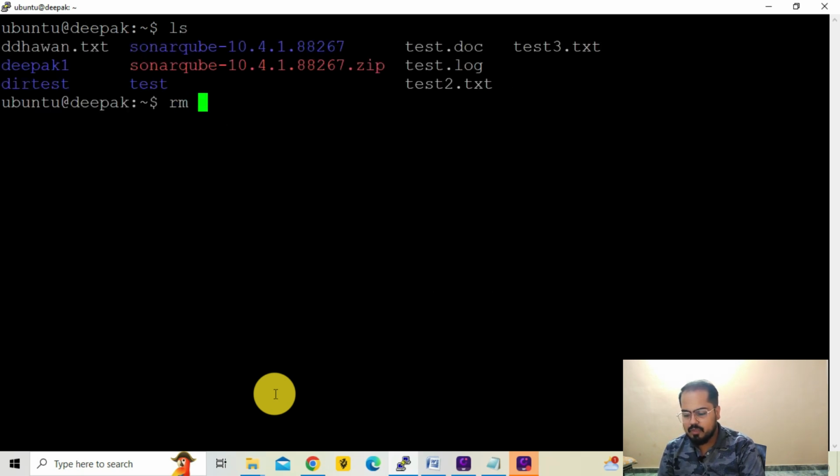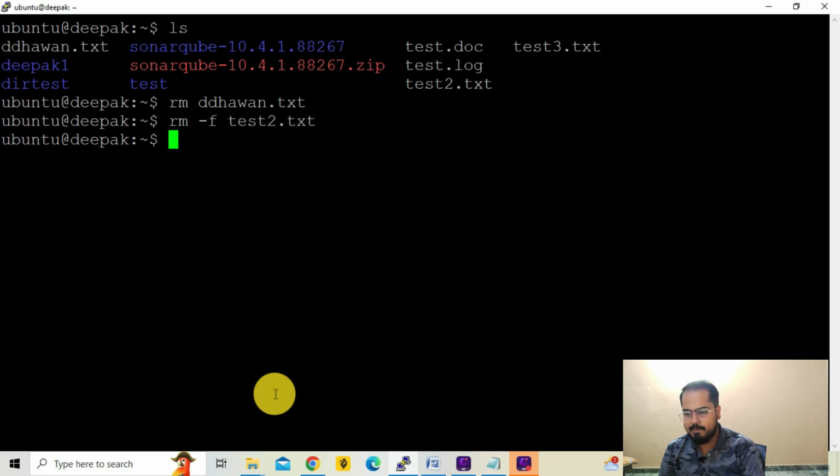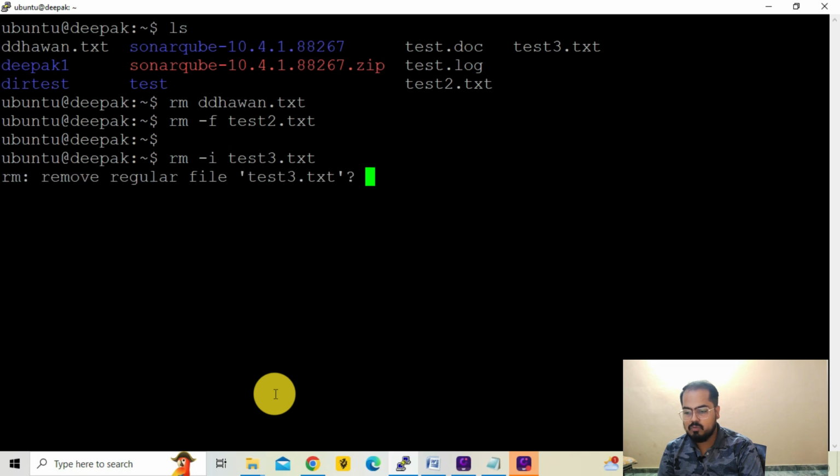I'll be removing first of all any file. For example, let me remove d-dhawan. It got removed. Let me make use of the -f option, that is forcefully. Is it clear? Okay. Now let me use -i for interactive purposes. Prior to deleting any file, it prompts me: remove regular file, yes or no. If I say no, it won't remove.